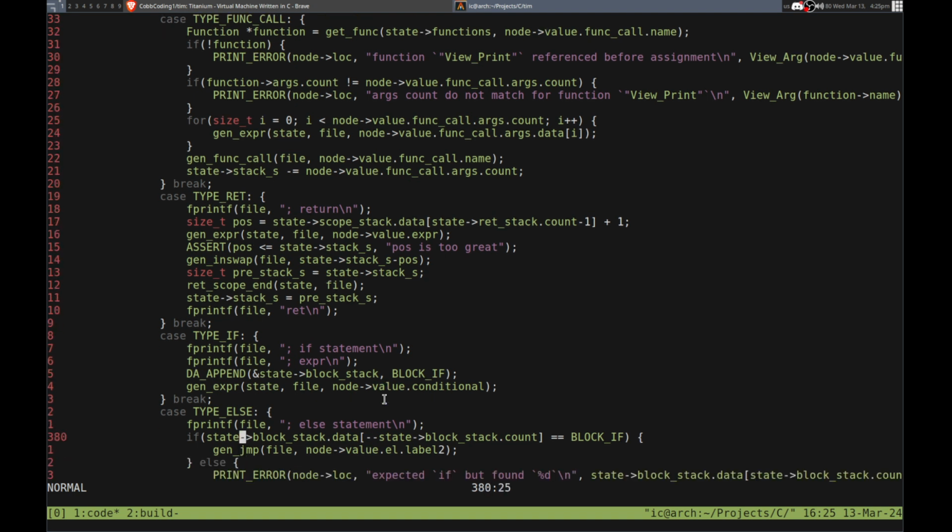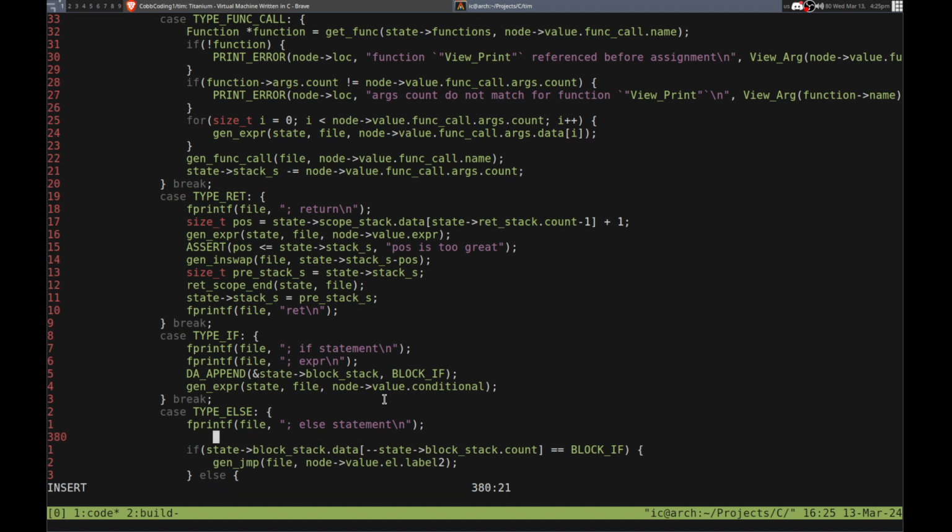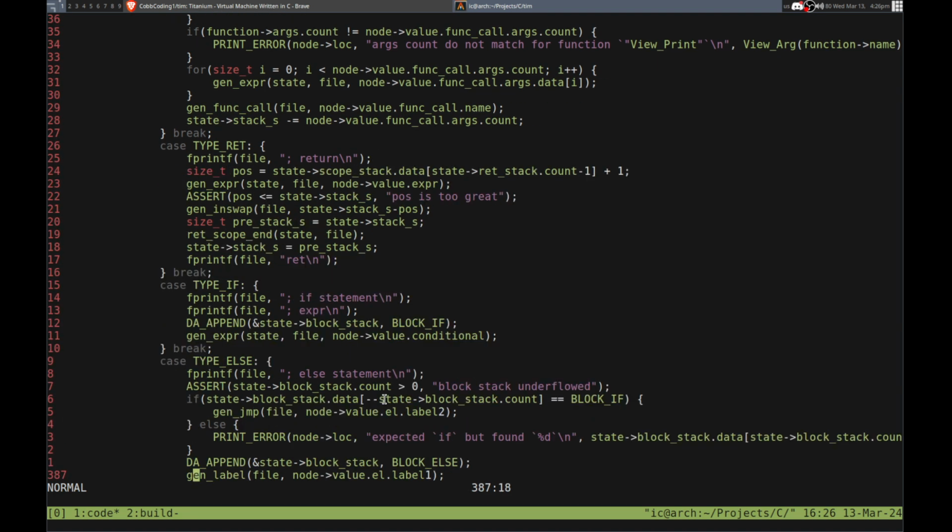Alright, so here we do this. And we don't check it previously. But we can just assert here, because the parsing failed. That means the parsing failed at some point. So we need to actually say block stack, block stack dot count is greater than 0, and then block stack under... Yeah. So we just want to assert there, not printing an error, because that means we messed up somewhere in the parsing, because that should handle this. A loose else, right? And we don't really do that here, so that's fine.